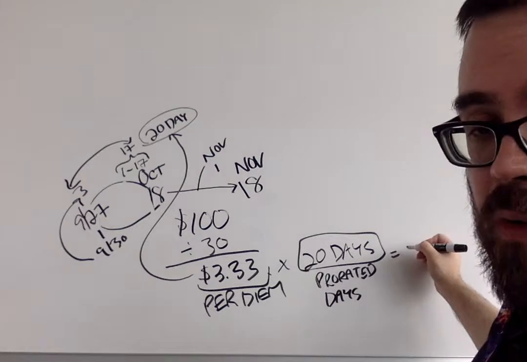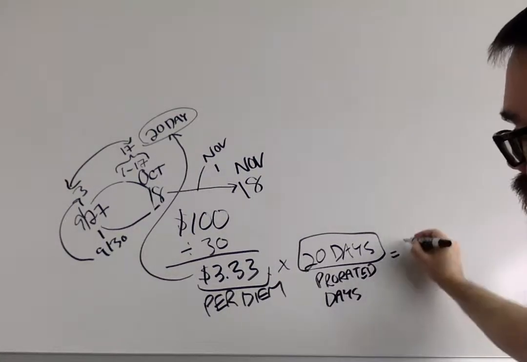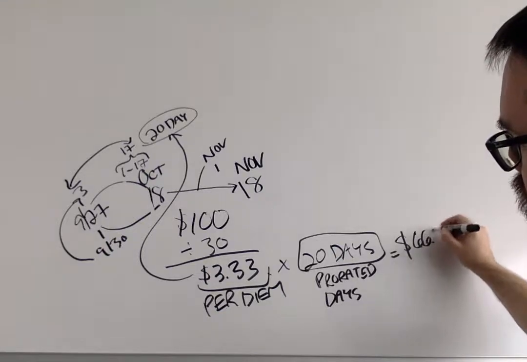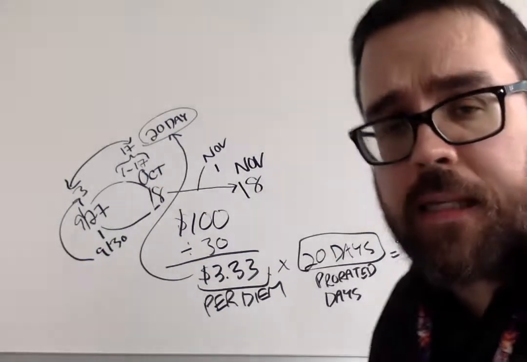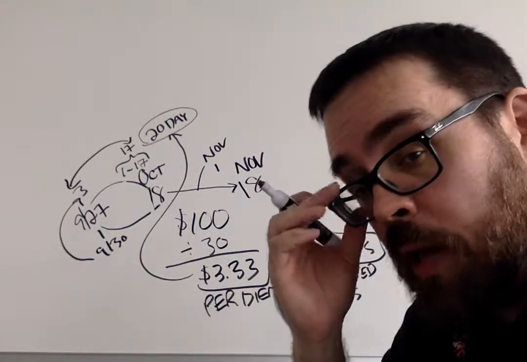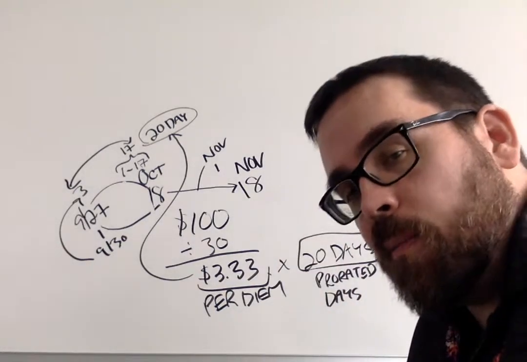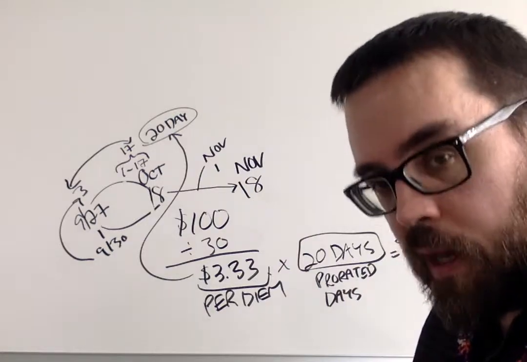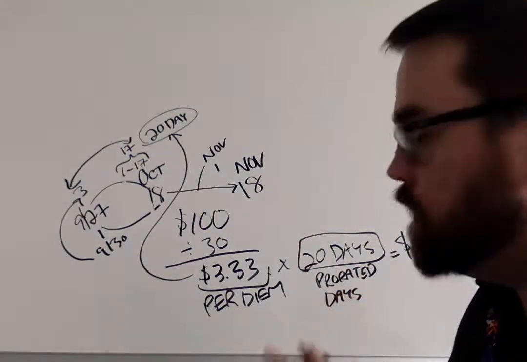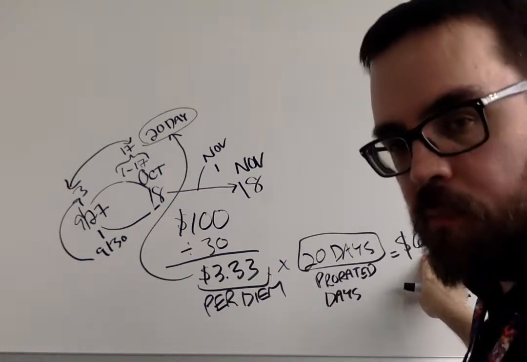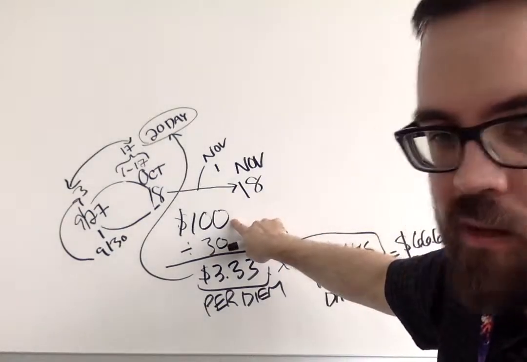And my total prorate for this one is actually going to be $66.60. Now this may not be exact to the penny, so I wouldn't expect it to be. It's a rough estimate. But for the purposes of budgeting and anticipating that first bill with that prorate, this is a good method. Because at the end of the day, I know I need to save roughly $70. $70 I better set aside in addition to the $100.